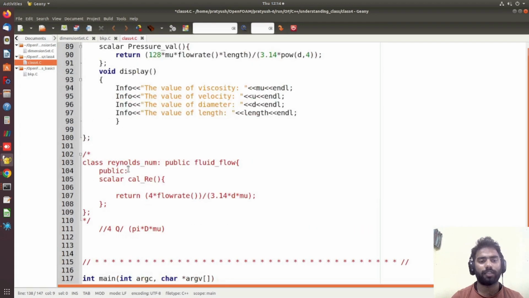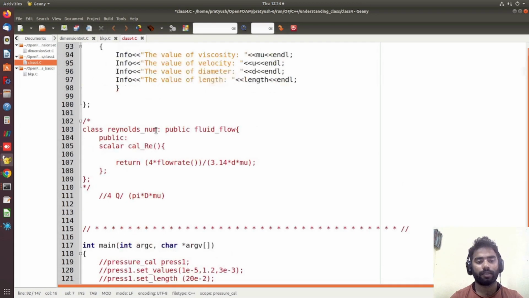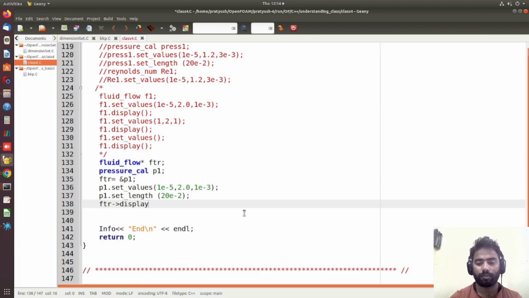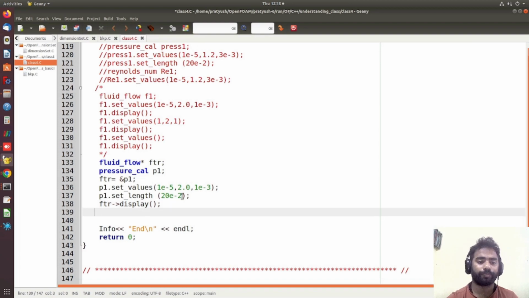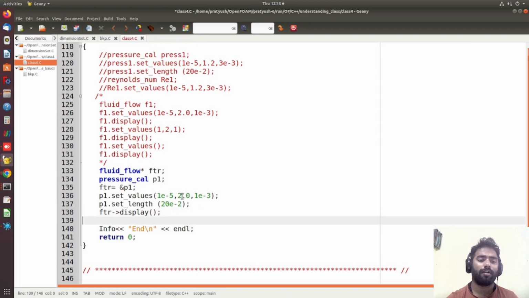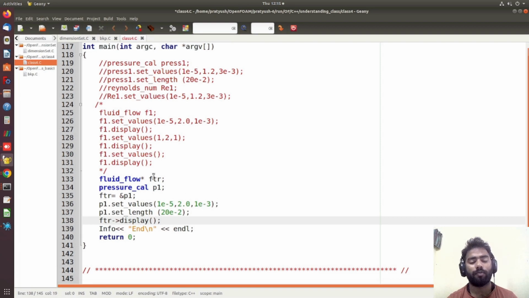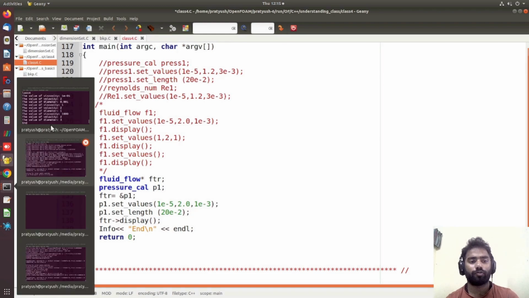So we are going to call this display function using this pointer. Let me explain again. This is the pointer we are taking of the base class. Now we have created one object of the derived class, where we are storing the address of the derived class into the base pointer. Now we have set the values, and let me call the display function using the pointer that is related to the base class. So let's see what result it is going to show.